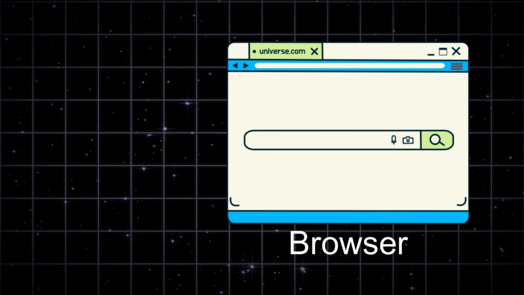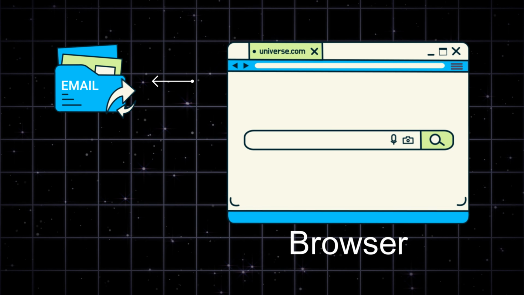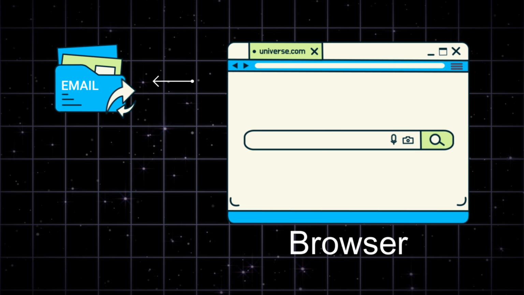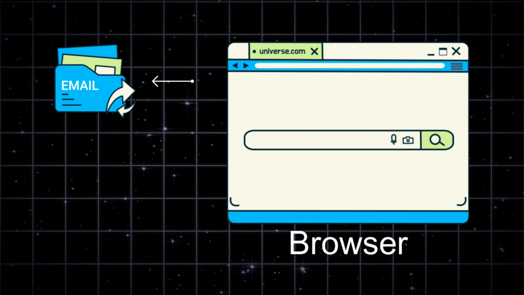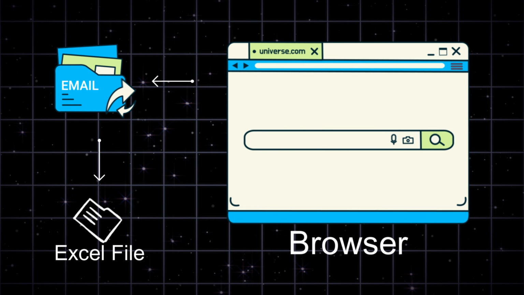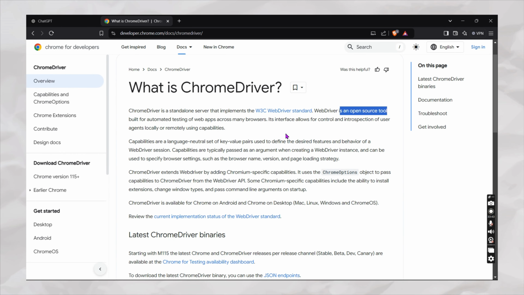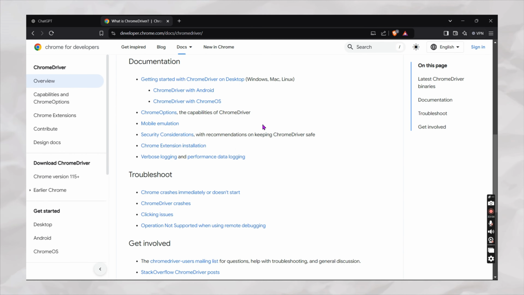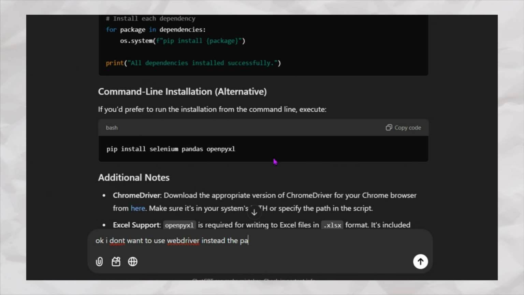As we have written the code, currently what I had in my mind is using Chrome and scraping Gmail from the web browser directly. For example, we open Gmail and there we have all the emails listed in the inbox. So one by one the scraper will go, click on them, read and extract the subject and body of each, and save it in an Excel file. ChatGPT is asking me to download a WebDriver so that it can internally control Chrome and do the same thing which I explained now. But it's very hectic to do it this way.